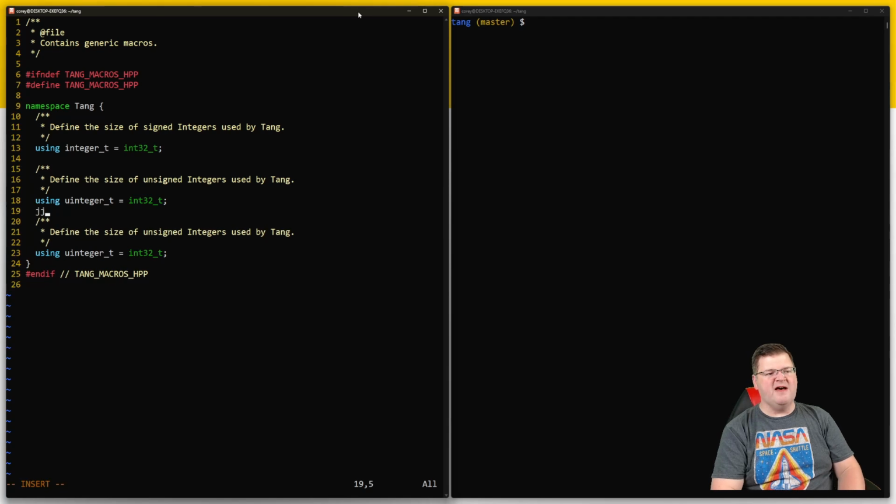We have to define the size of the float. We can call it float_t. That should be fine. But what size?